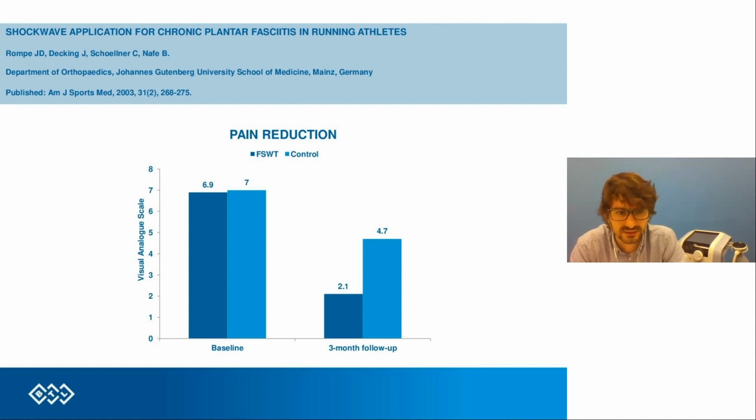The difference is that the patients treated with the focused shockwave, the dark blue part, had the results much sooner, and the results were also much better. They decreased the visual analog scale by a higher amount. This is how it usually is with the focused shockwave: some indications heal on their own, but you can enhance the healing process and make it faster, especially with high performance sportsmen. This is important, and this can be a very useful tool.